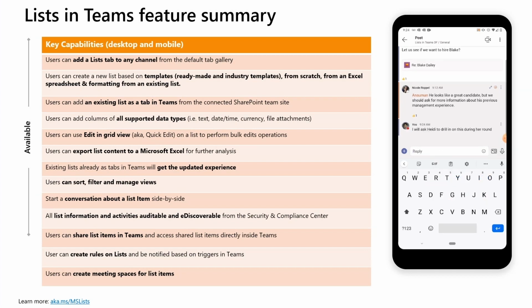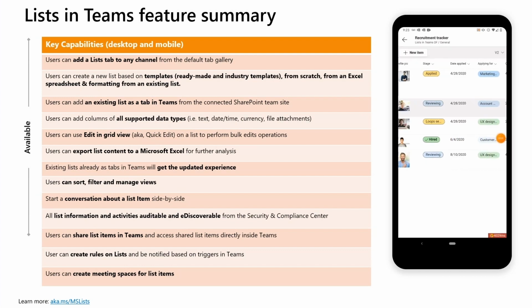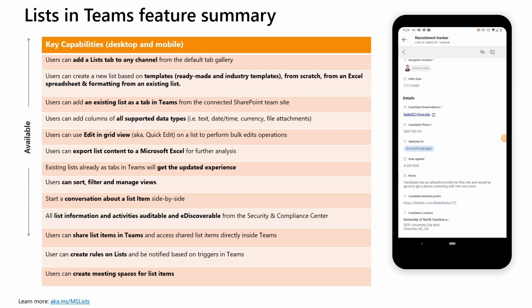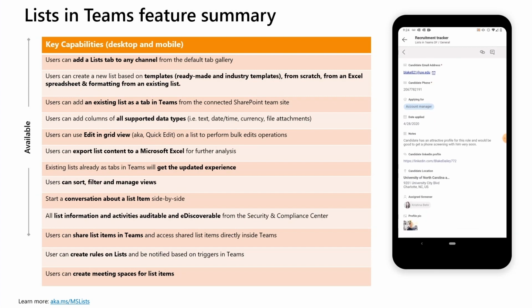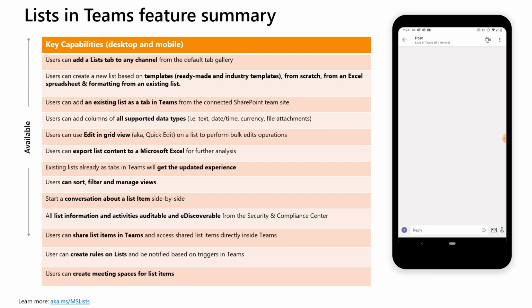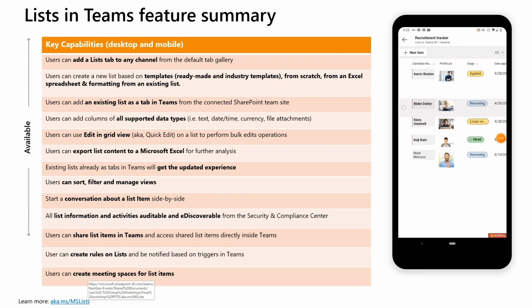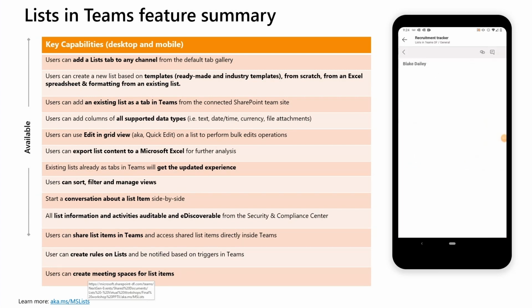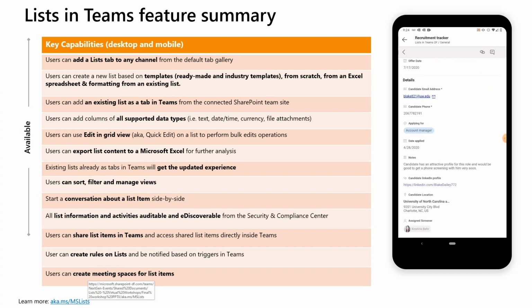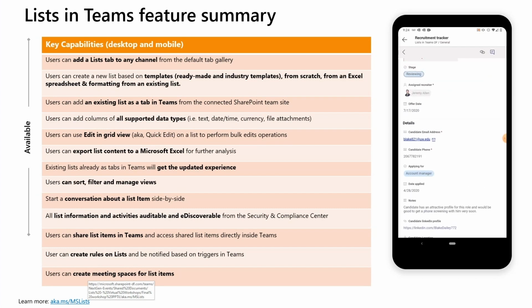On the right-hand side, you can see exactly what the experience is in a richer way of working through the Teams mobile app, navigating to the list, navigating to an individual list item, and either making changes or sharing it with somebody else. So there's a lot that's available today. There's a lot more coming that we have on the roadmap specifically to list features coming to Teams. But again, I want to leave you with one last thought that everything that we do for lists, wherever you access that list from, we want to make sure that you have the same experience, the same rich capabilities, and in the near future, we will have near parity across any entry point in how you work with lists.